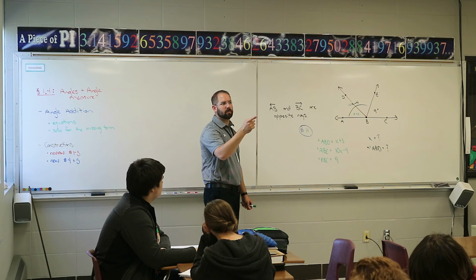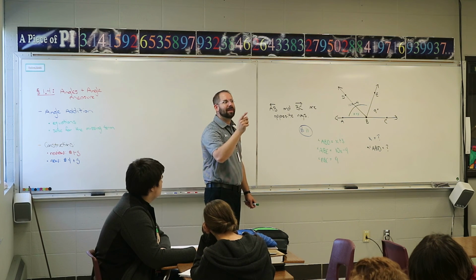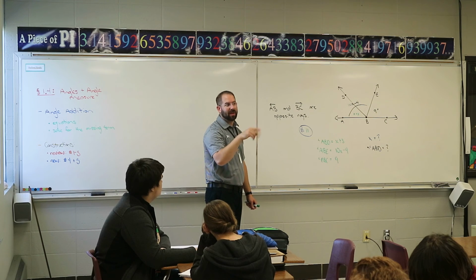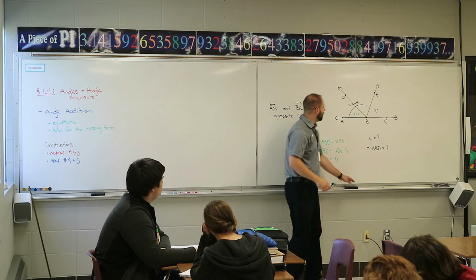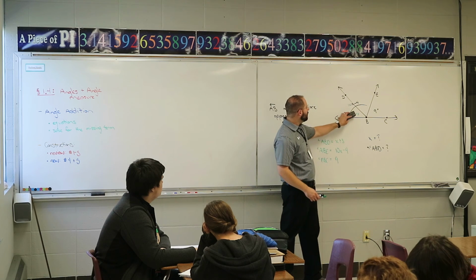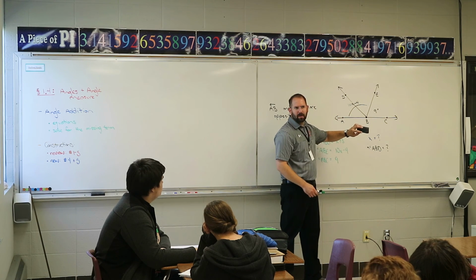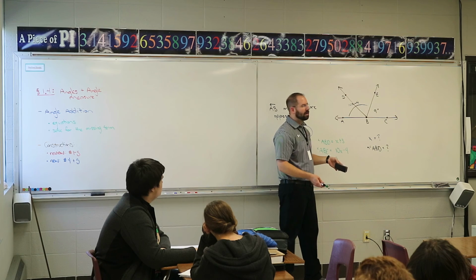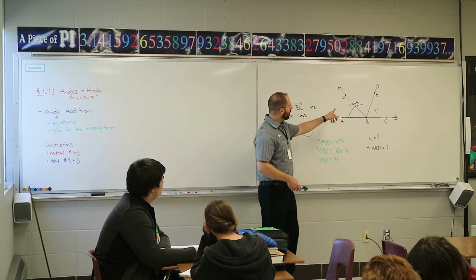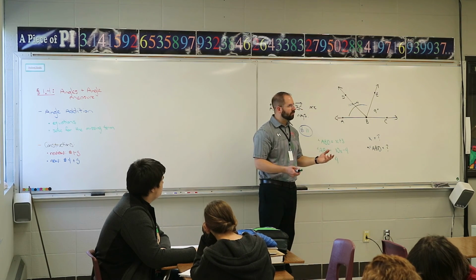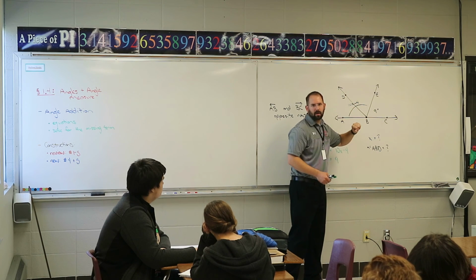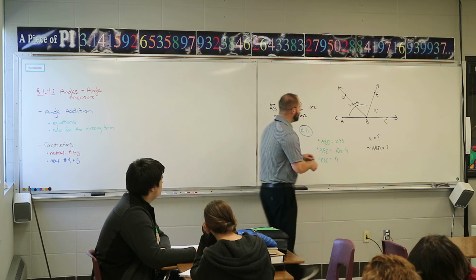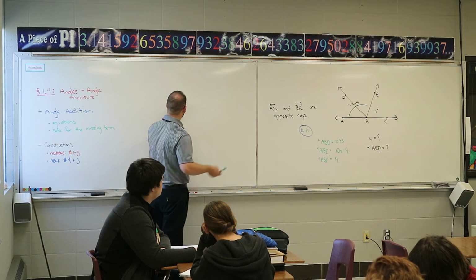Or couldn't we just not use the small one at all? Exactly, that's the second way, and that's the way I almost recommend it. So if you didn't get what Anderson's saying there, you don't need to use the x plus 3. Don't even use it. If you just get rid of it, now you have all three angles accounted for. You have the big angle, and you have that one, and what do they all make? 180. So you could just do this. And that's the way I would almost recommend it.